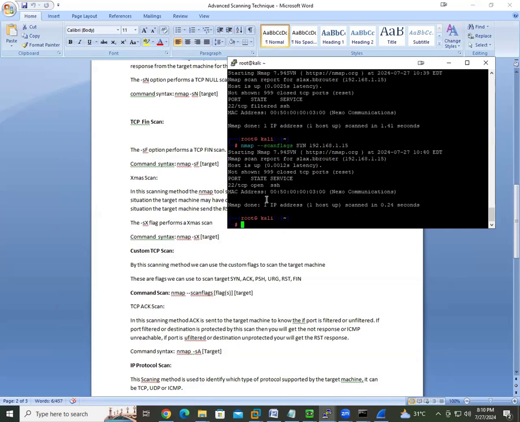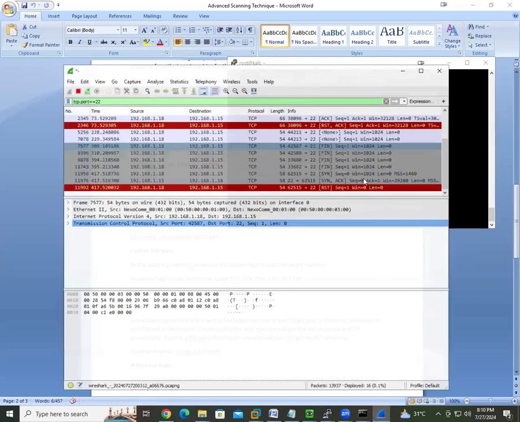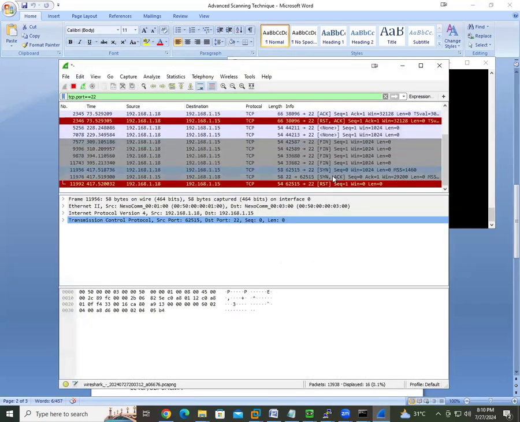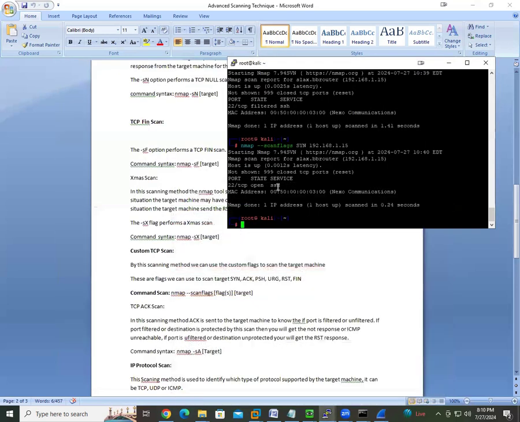Now you can see the SYN-ACK and reset, because the packet has been sent with SYN, it gets the SYN-ACK and then resets the connection. It only gets the information about which ports are open, and you can see the port is open.